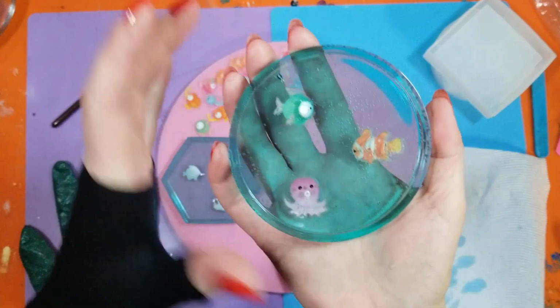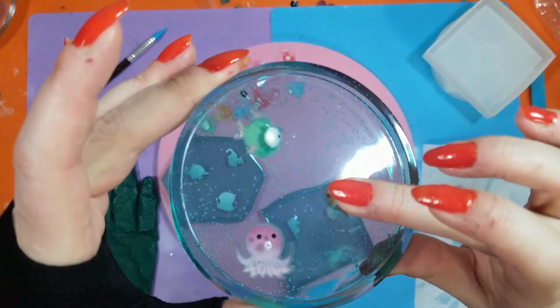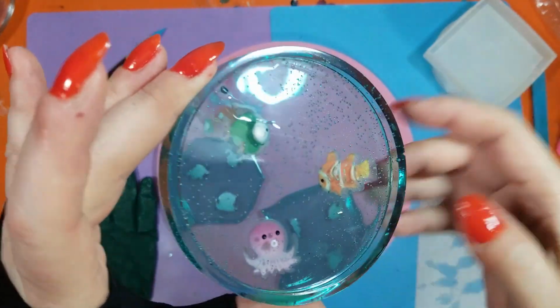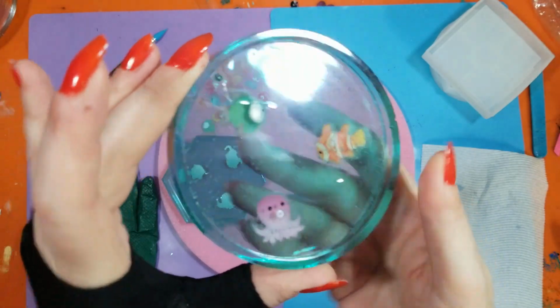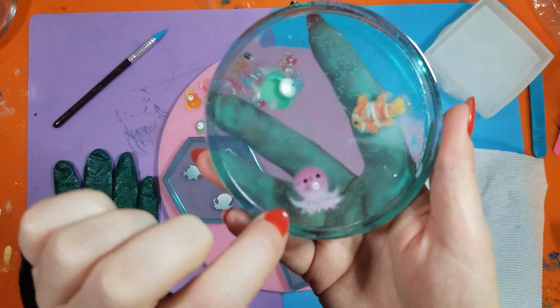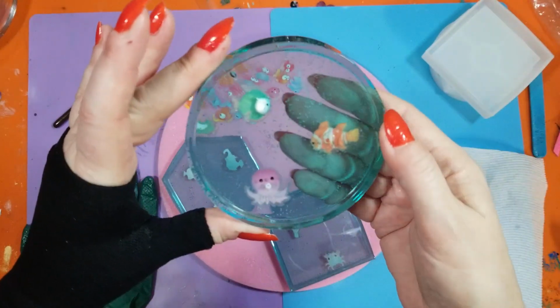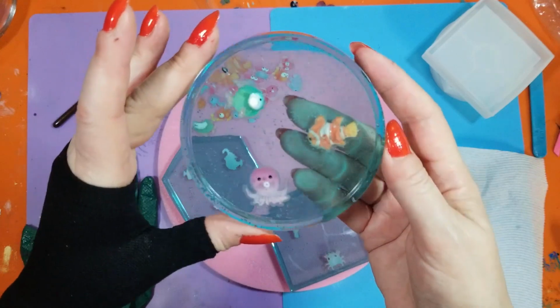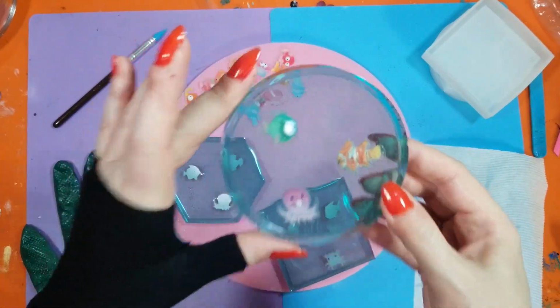Kind of interesting how that happened. But again, I can feel an indentation right there. And then there's another one here. I like the little kissy part of the octopus there. So again, I don't consider this a fail. It's bubbles in the ocean. So I think that looks pretty cool.